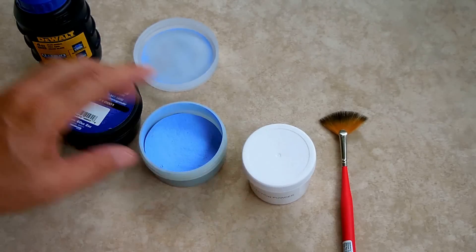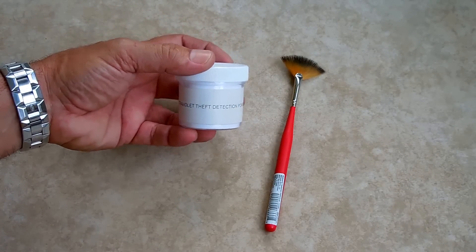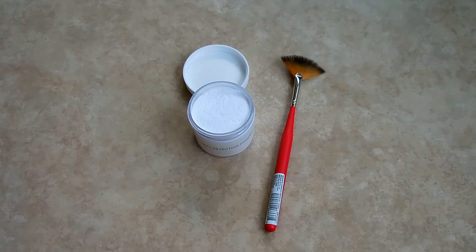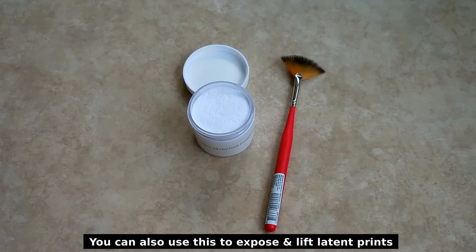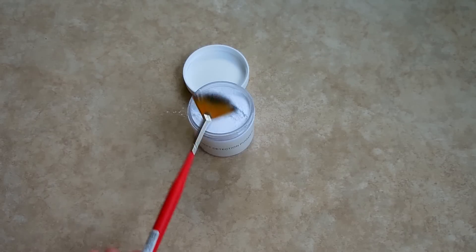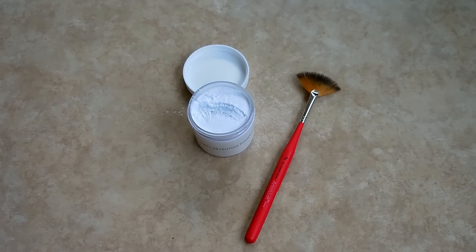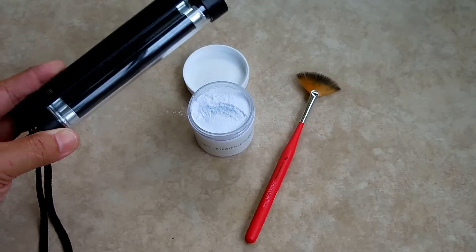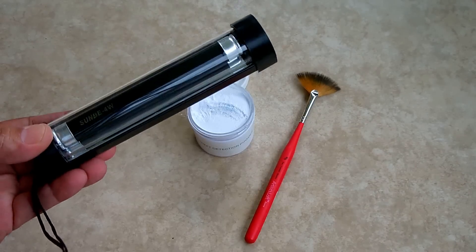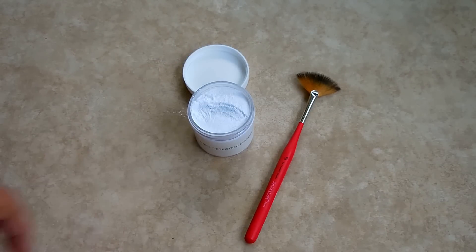I want to show you this — this is very cool stuff. This powder right here is extremely handy. This is called Ultraviolet Theft Detection Powder. What this does is, if you're not looking for the whole fingerprint and you just want to see if somebody touched something, you would take the brush and apply this to the back of an object that you want to monitor. Later on, you can take a UV light like this and shine it in the area where you placed this. You can see if somebody touched it, and you can also go up to people's hands and look at them using the light — it will identify any residue left behind from this Ultraviolet Theft Detection Powder.